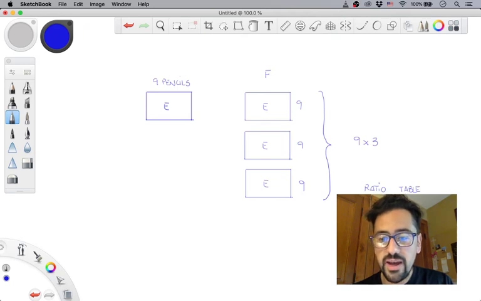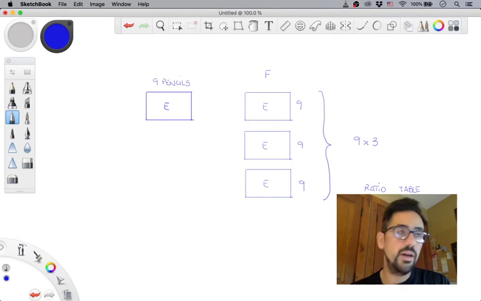Now, if I have one table E worth of pencils, I'm going to have, as the problem says, 9 pencils. But if I had 2, I would say, well, I have twice as much. It's like times 2. So this number will be times 2 as well. Okay, so I know that 9 times 2 is 18.